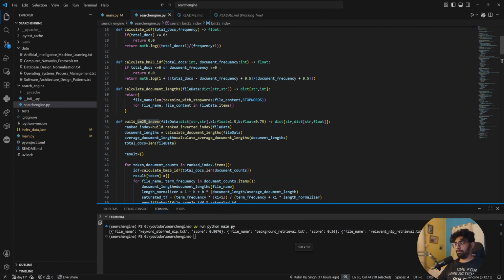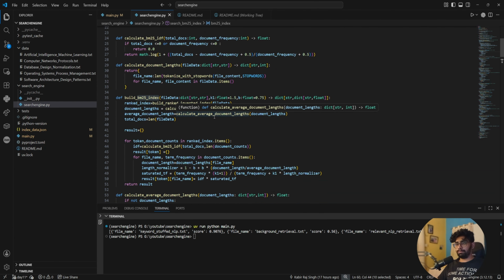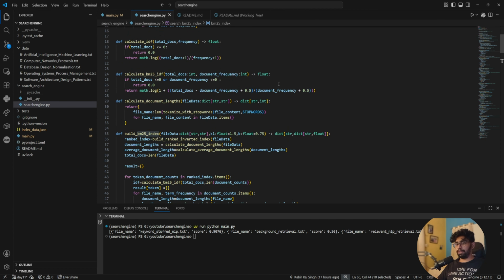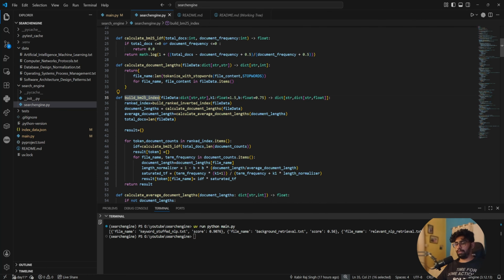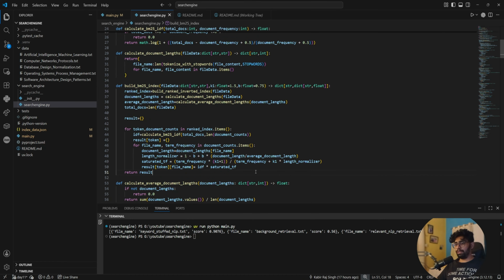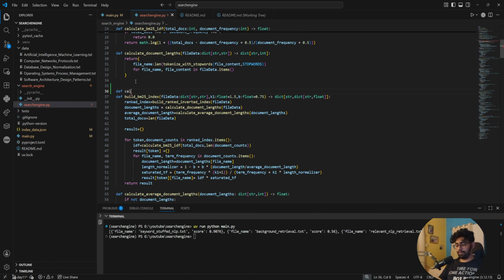In our current BM25, in this build BM25 index we have here, we are doing all this calculation. So what if I first take all this calculation out of here into one separate function, which I'll define as calculate BM25 term contribution.